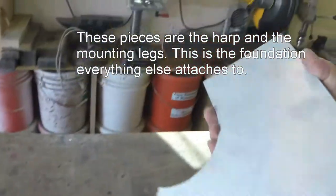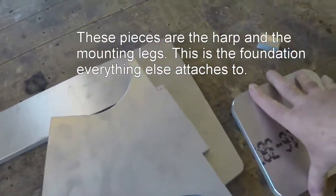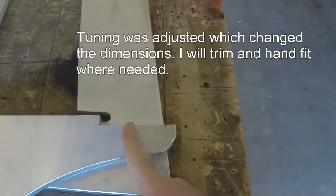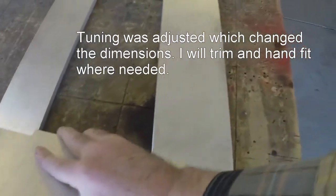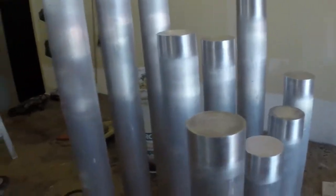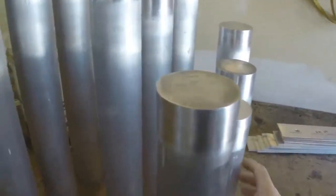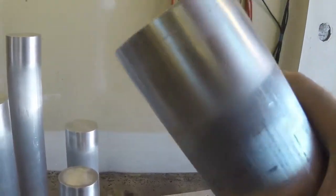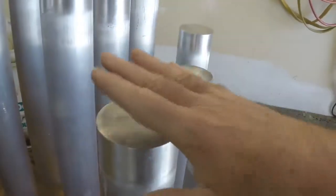And by the way, these have been water jetted. Times past I've cut pieces out like this, but it's nice to have them cut out. It's just pretty nice. Although I'll have to modify these pieces, as you can see there. That's a bit long. My resonator tubes, which are sure a whole lot easier to work with when they're not attached to the harp, so that is quite a bit. That's just nice, you know. That line is a pretty nice line.